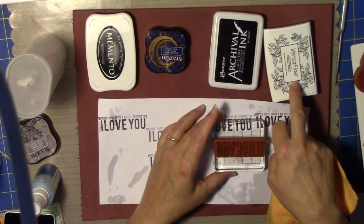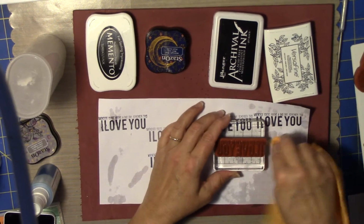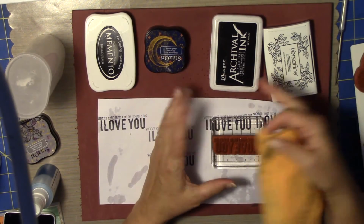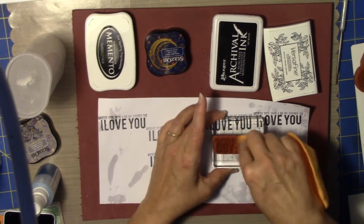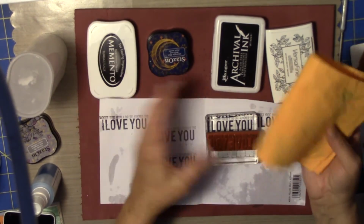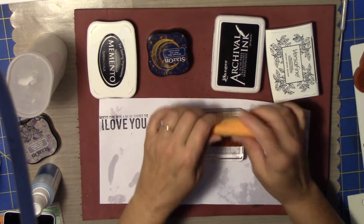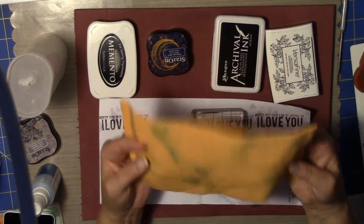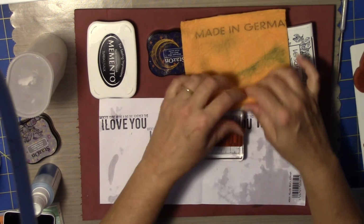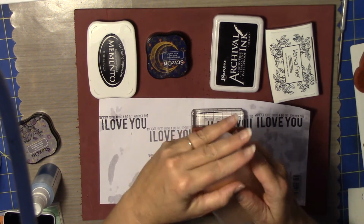This is a permanent pigment ink, so it's notoriously harder to clean off. This is a waterproof ink, notoriously hard to clean off. Stays On, notoriously hard to clean off. But this works really well, especially on just your regular dye inks. And for the same price as one of these, you're going to get 20 of these. Then you just fold it back up, slide it into your container, and it's ready to go.